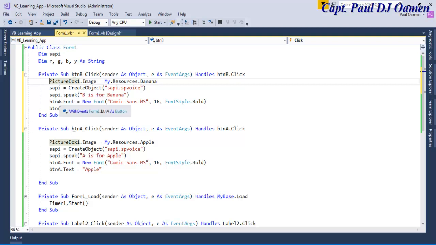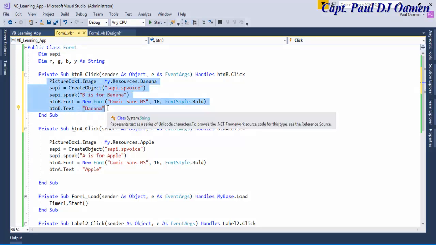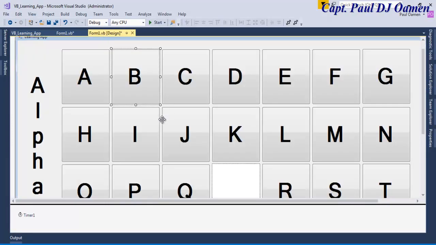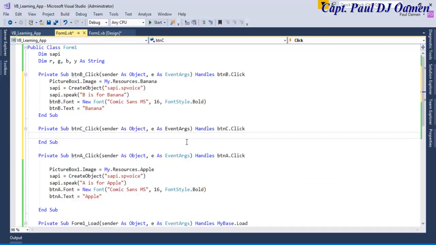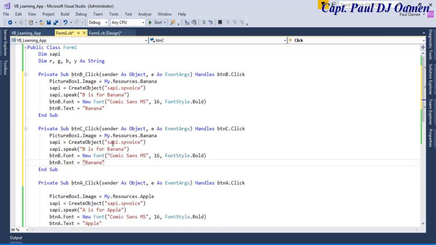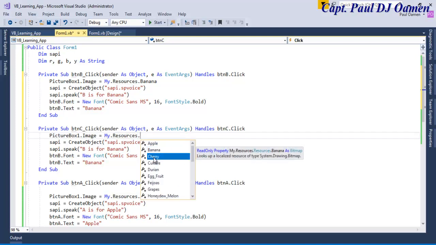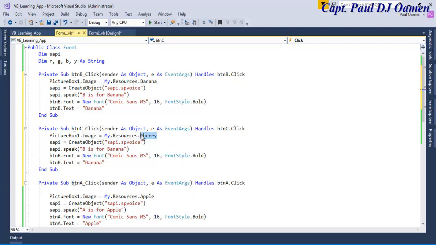We need to change the object name back to B. So copy. Let's repeat exactly the same thing for letter C. Paste that in there. C should be something to do with cherry. There we go. Copy the cherry and just repeat exactly the same thing.